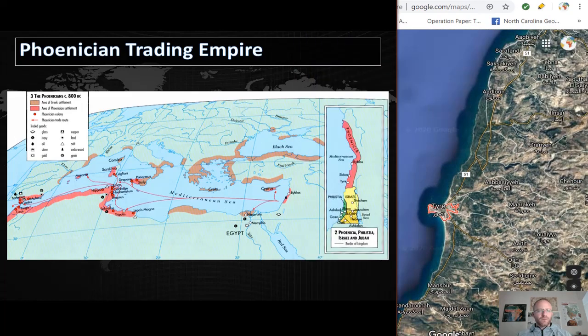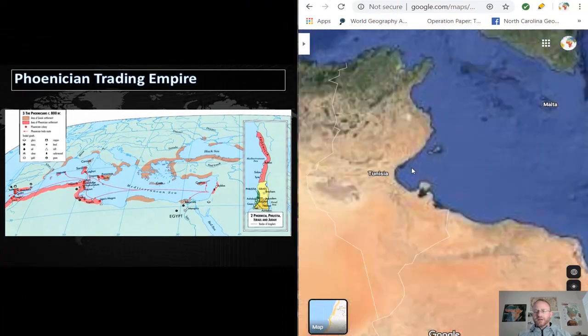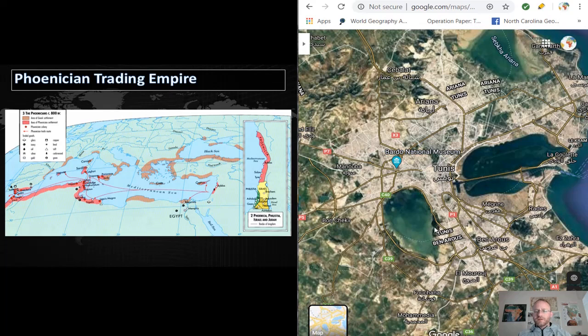So, the Phoenicians set up a series of shipping ports and urban structures along the coast of North Africa and would eventually establish a major city at Carthage, as you can see here, which would become modern-day Tunis, Tunisia. And we can, again, get a good idea of where that is located here on the map. Here is, again, Tunisia and then Tunis, where some of these ruins still exist today. During this era, Egypt would rise along the Nile River and trade with the Phoenicians.